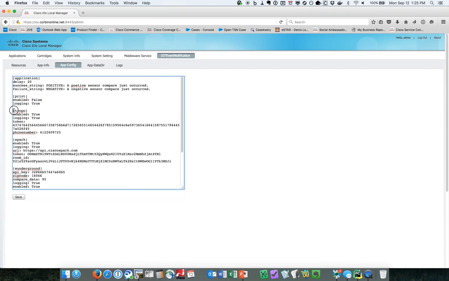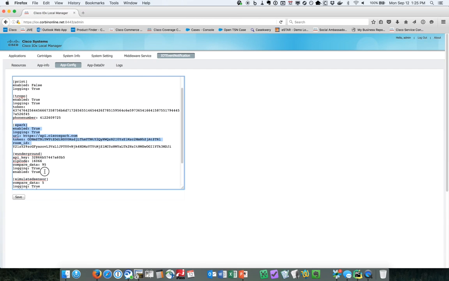We're enabling the Tropo notification engine, and we're saying we want to notify this particular phone number whenever a positive sensor hit occurs, and we also want to enable the Spark notification engine. And then finally, same thing with Weather Underground: it is going to go out, query 16066, and compare it to 95. If it's less, then that's a positive sensor hit.